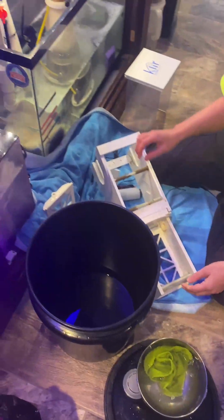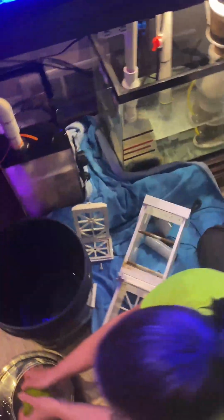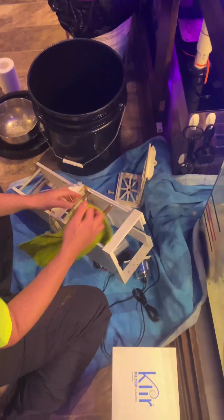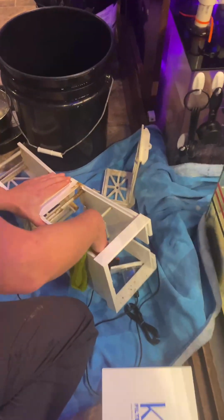There's been nights where you wake up to it beeping because the roll just constantly goes and goes and goes, and then Trouble's got to come through and fix it all.